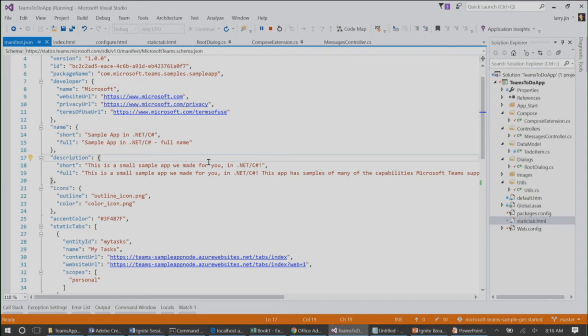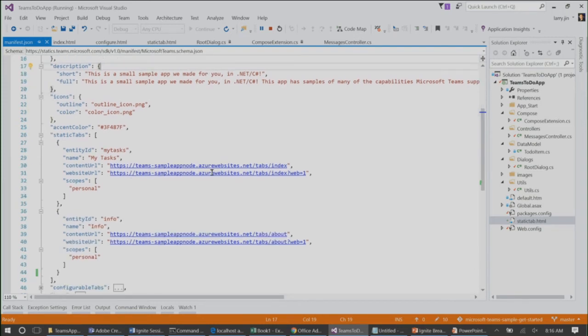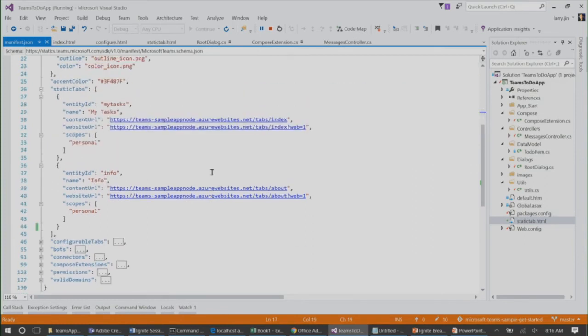Next, we have the tab definitions. So you can see here as I scroll down, we've defined the static and the configurable tabs. Think about static and configurable as just synonyms for personal and channel tabs. Personal tabs basically point to a URL that our team's application can access. But it's more than just simply iframing or embedding it. There's actually a JavaScript library behind the scenes that allows you to integrate and get context in which that tab is running. And I'll show in a minute what that looks like and what kind of context you can get access to. Similarly, the configurable tabs.